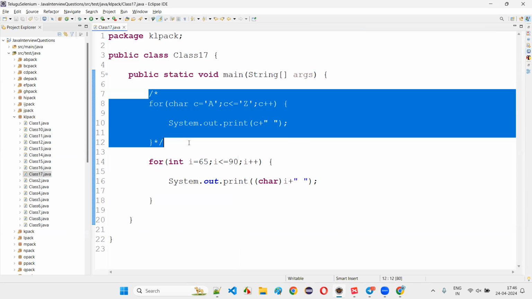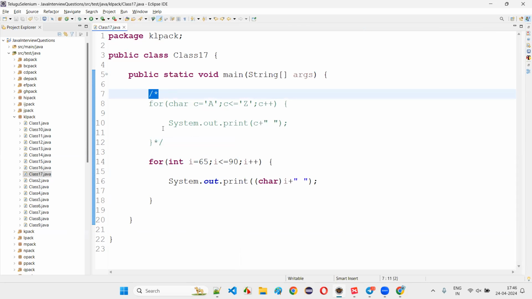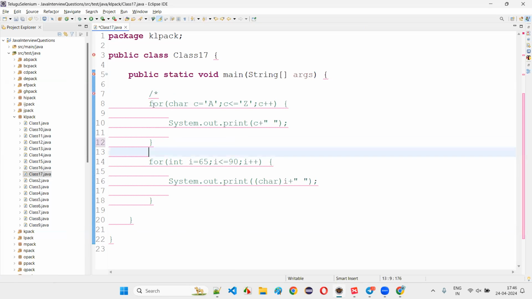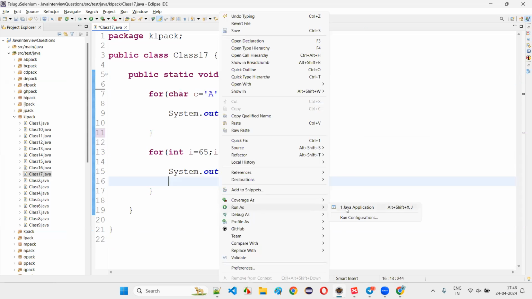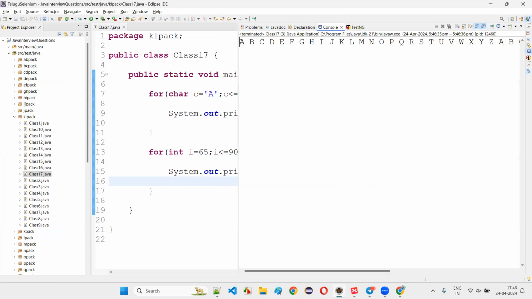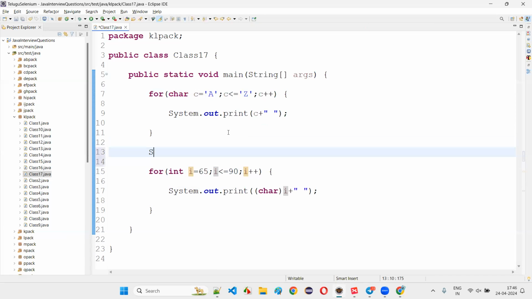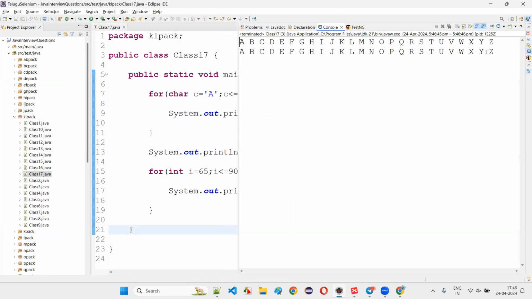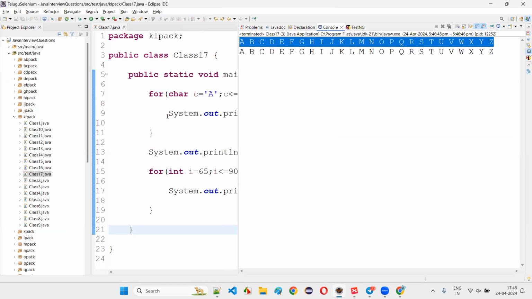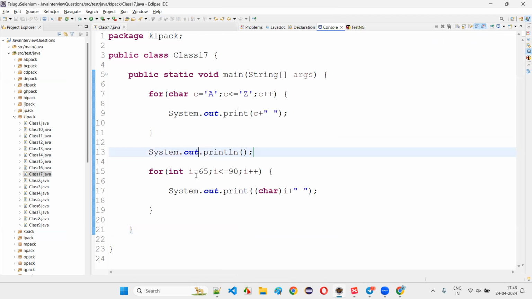These are the different ways you can follow, guys. Either you can follow this way or this way, both the ways. You can get the alphabets printed from A to Z. Okay, so run this code. You see, this loop will work in the same way. And here, before this, I'll write a println so that we'll get two lines instead of a single line. You see, A to Z got printed using the first logic. A to Z got printed using the second logic.